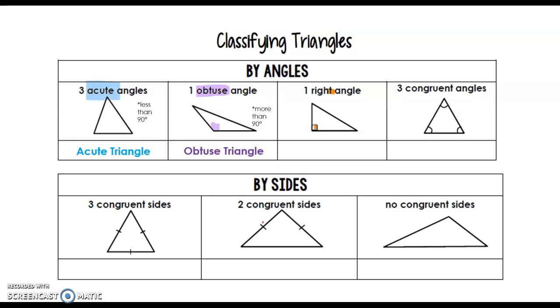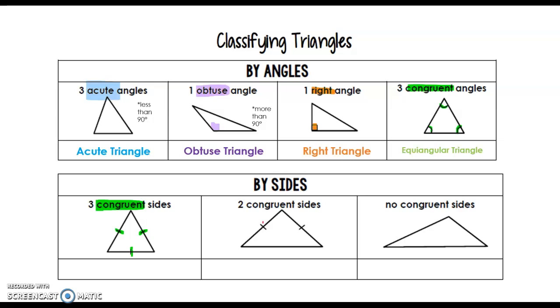Okay, now this third triangle, this is going to be a very common triangle that you're going to see. So one right angle. Hopefully you remember when we talked about the little box in the corner. Whenever you see the little box in the corner, that means that you have exactly 90 degrees. And so this is a right triangle. This last triangle, we have 3 congruent angles. So that little half circle in the corner, we talked about this in previous chapters. Whenever you see that, that means that each one of those angles is congruent or equal. So because of this, it is an equiangular triangle.